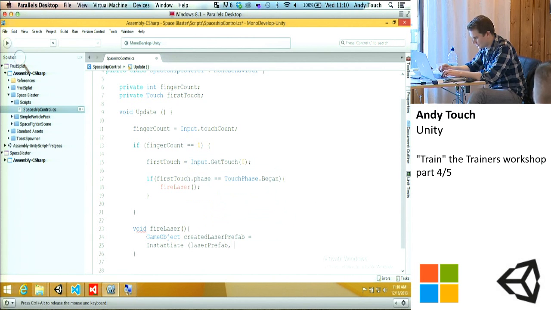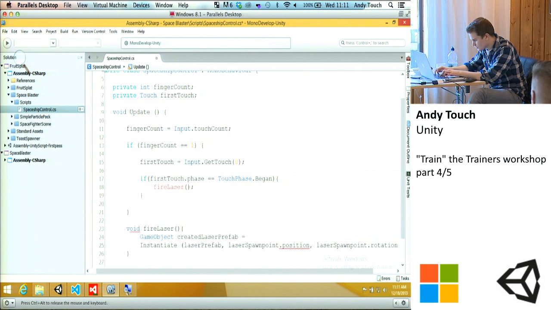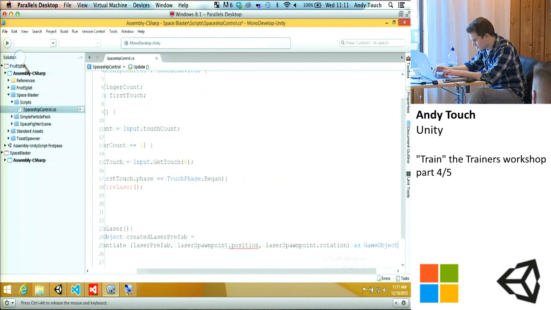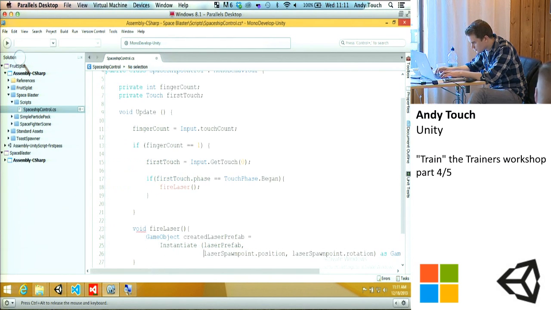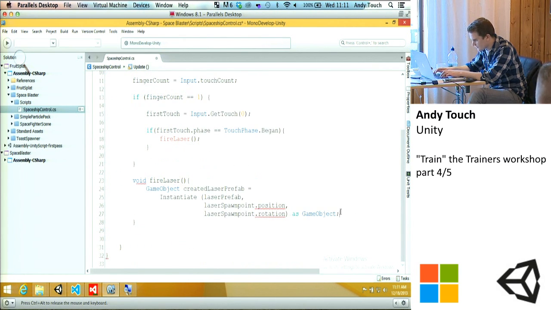I'm currently writing in a couple of variables which we're going to set up in a sec, but I'll write the whole line of code and then add these things afterwards. I'll put these on extra lines. Cool, so we've got a very simple Instantiate.